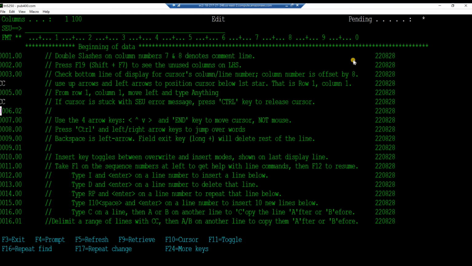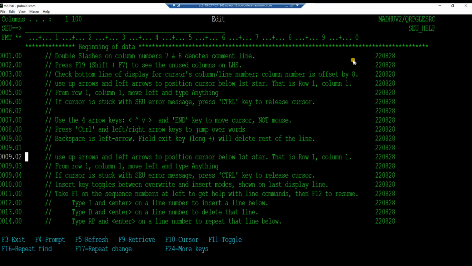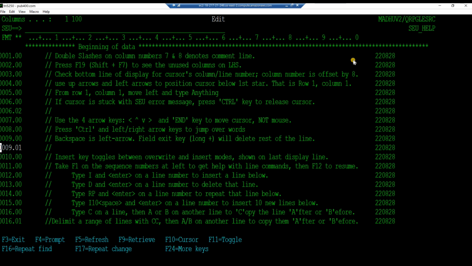Move the cursor to, let's say, line number 9, key an A and hit enter. So the line numbering tells you that 9.02, 9.03 and 9.04, 3 new lines got inserted before line number 10. You could get rid of these. Key D and then number 3, space and enter to delete the next 3 lines.